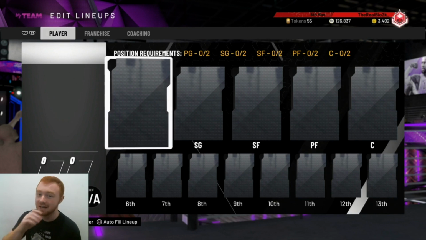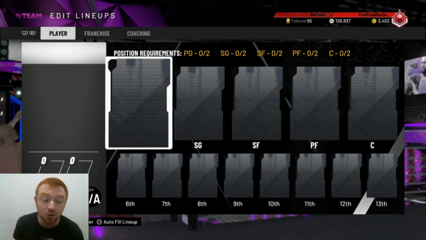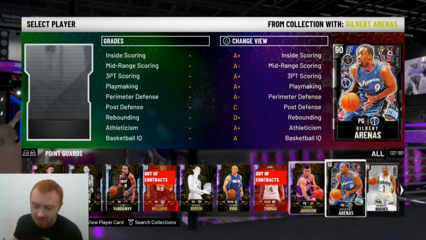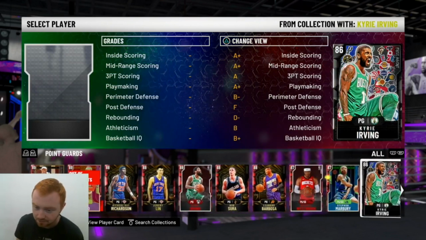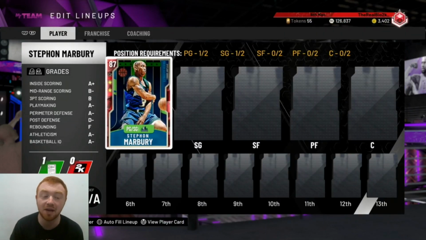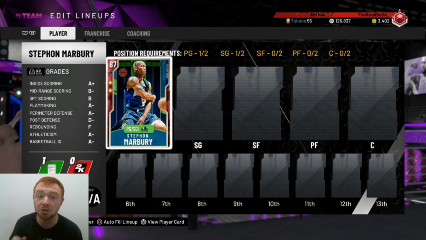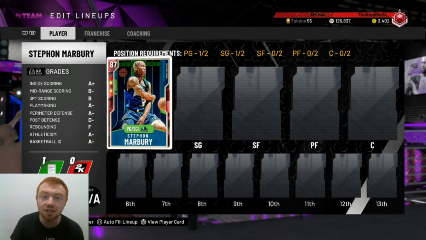But as of right now, for number 1, I do really like this card. This is a point guard that I tell you guys all the time to make sure you go out and get, and that is going to be, if I can find him, Stephon Marbury. 87 overall Ruby. I almost have him up to an Amethyst. You guys can pick him up for super cheap as an Emerald, I think. What, Sapphire? Yeah, as an Emerald. So make sure that you guys do pick him up.